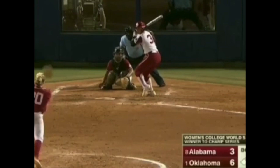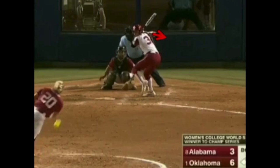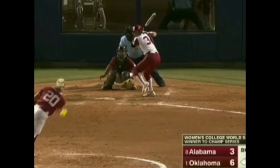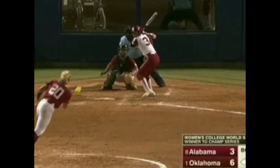You can see her rear arm pulling back, so elbow behind the hands. Her arm's working back this way. As she's picking up and striding into the ball, you see her continue to pull back, pulling back. Now right as her foot's about to come into the ground, you're going to see that she starts to tilt back. So this is a really cool shot.